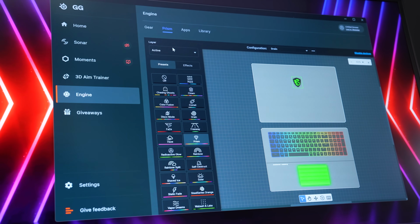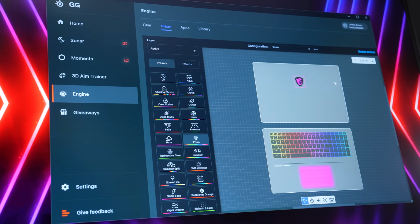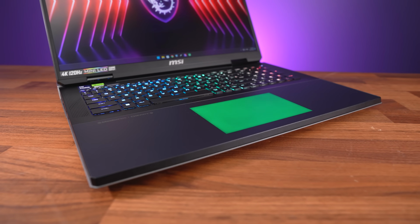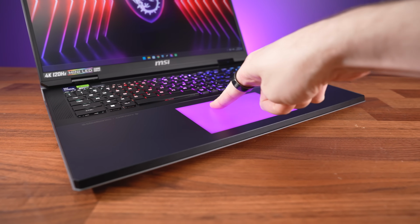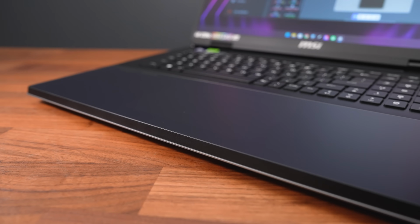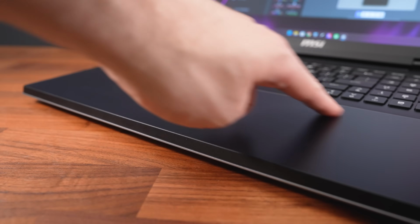RGB lighting effects can be adjusted through the included SteelSeries software, and this is also used to customize the logo on the lid and the touchpad. The seamless haptic touchpad looks cool, but it's one of the worst we've ever used. It has RGB lighting, and without that, you can't see or feel the borders of the touchpad, so it can be a bit awkward to use with the lighting off.